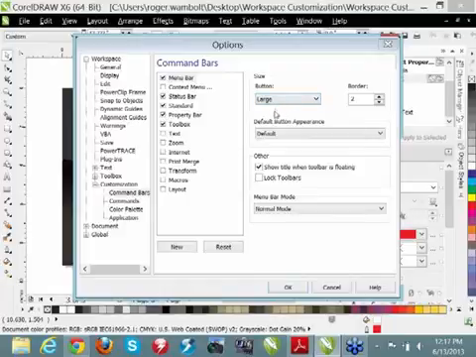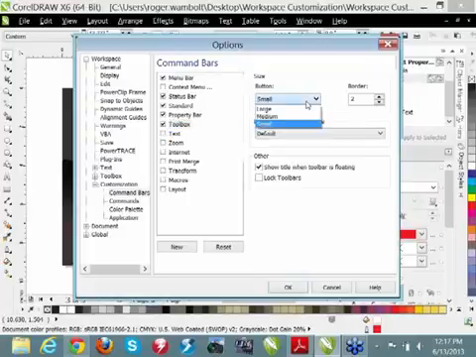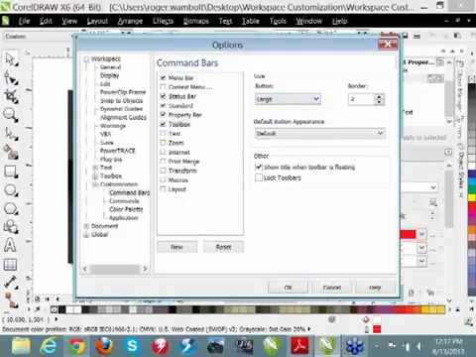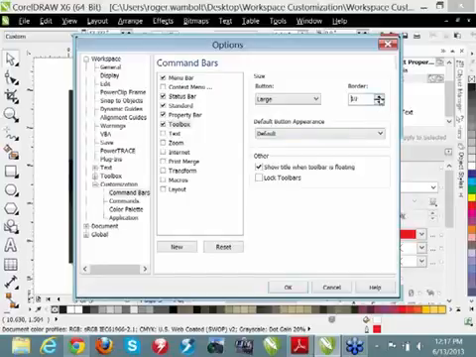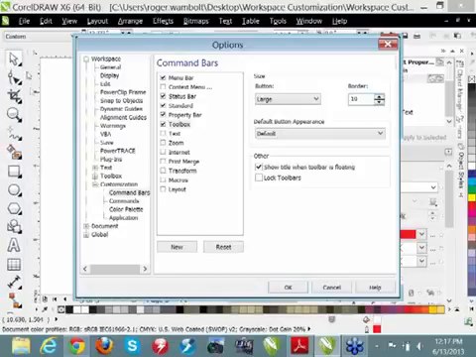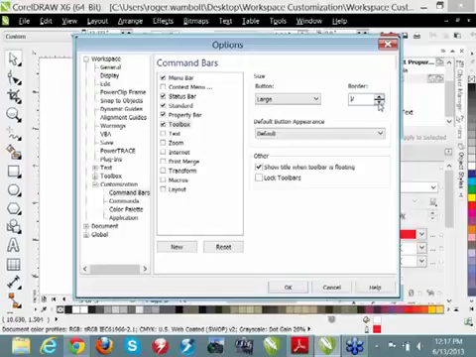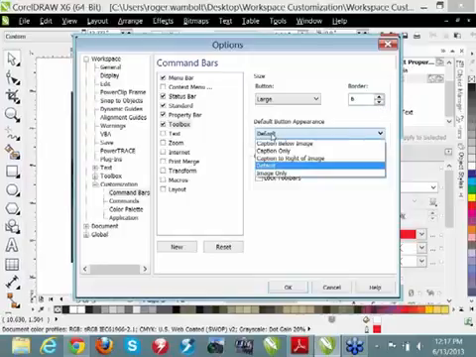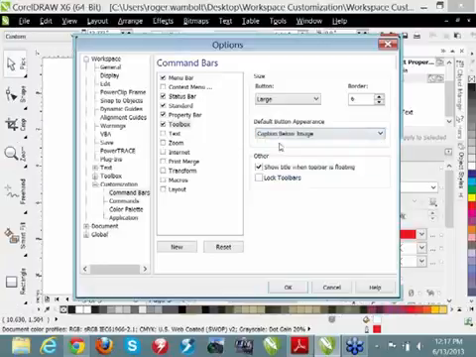I want large buttons for this. Well, let's grab my toolbox. It's a little bit more obvious when I do that. So I'm going to go from small to large. You'll notice that my toolbox icons are a lot bigger. This is great for somebody who maybe has a little bit of a vision problem. We give the ability to see not only larger icons, but I can also adjust the border, and that basically gives me a little bit more of, let's call it, an edge pad around the icon itself. I have the ability to change the default button appearance by putting caption as well as the tool, or I can go just caption only.